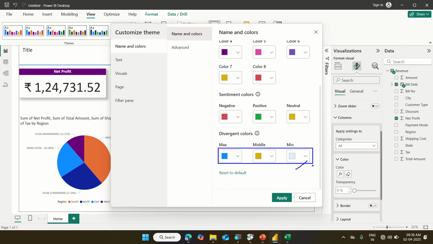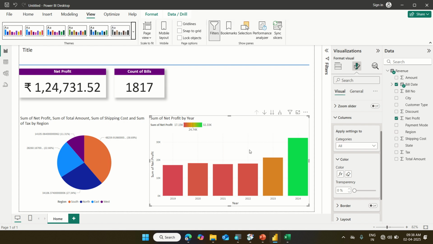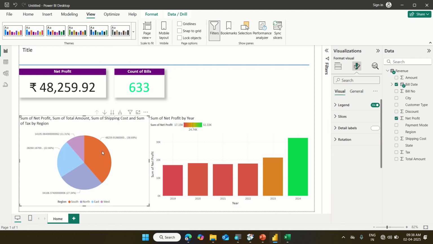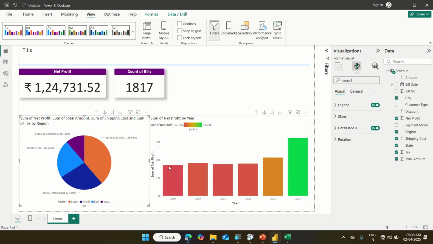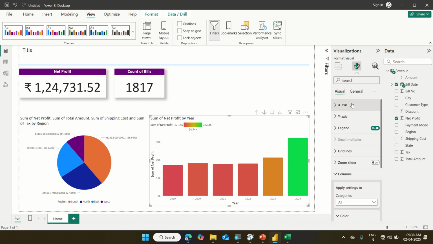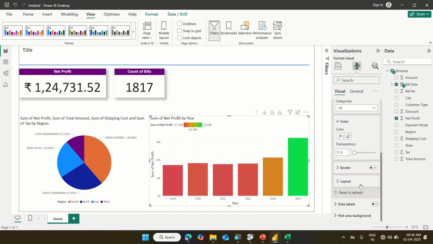No need to change the colors manually every time. Highest should be green, minimum should be red, middle should be yellow. If you change it here, it automatically changes everywhere. No need for doing it manually every time. Okay. Now the color has changed automatically. So based on whatever I click, how can I display the values on the top? Select this column chart, go to the format, there is an option called data label.